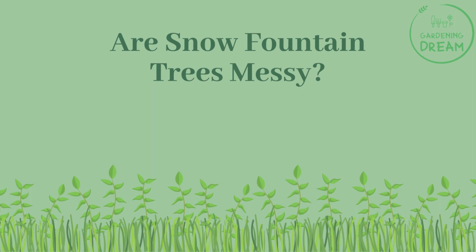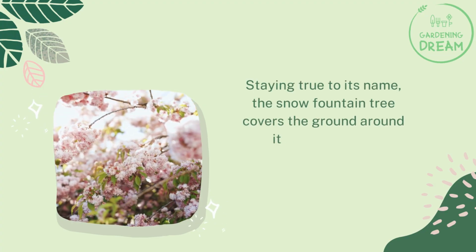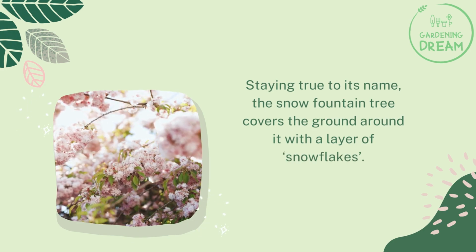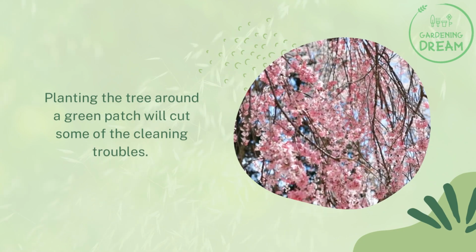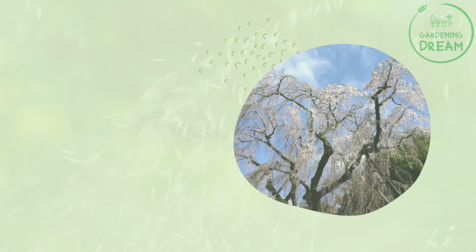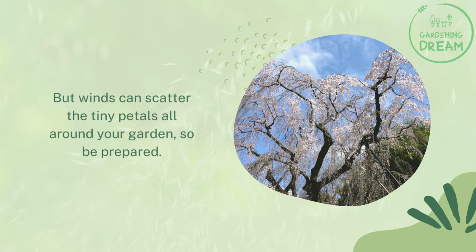Are snow fountain trees messy? Staying true to its name, the snow fountain tree covers the ground around it with a layer of snowflakes. Planting the tree around a green patch will cut some of the cleaning troubles. But winds can scatter the tiny petals all around your garden, so be prepared.